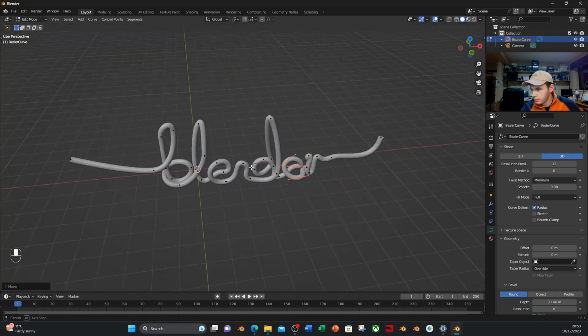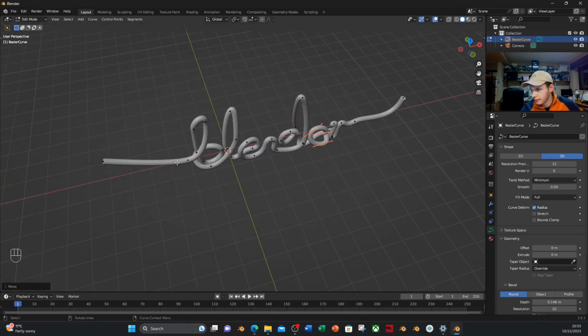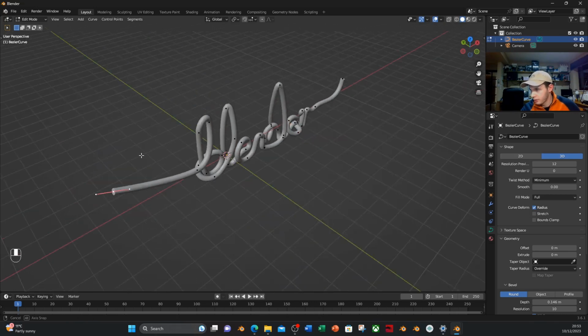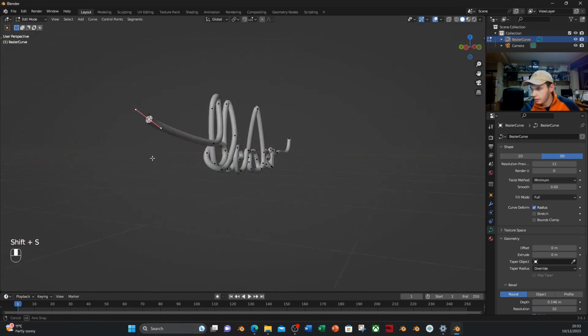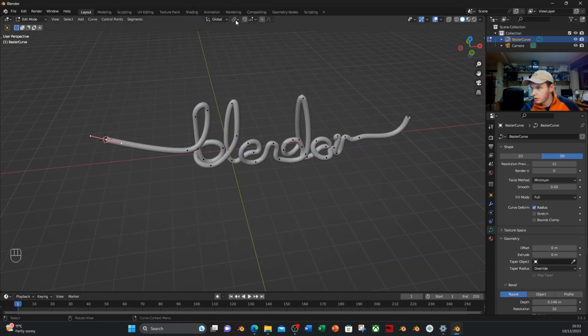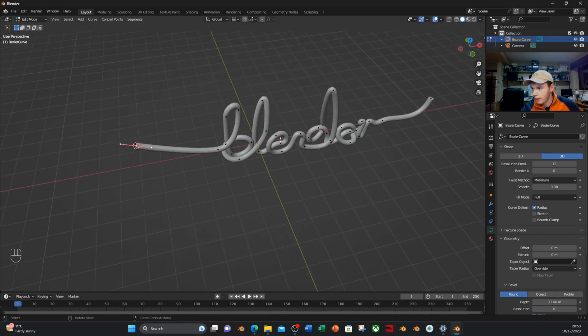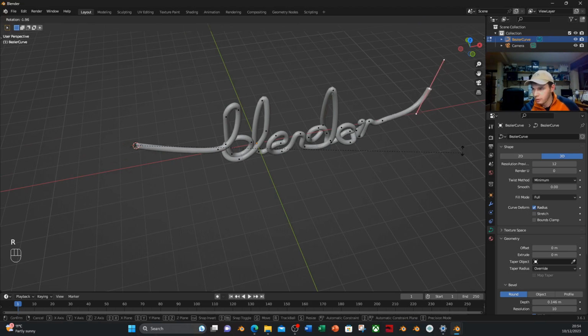So now, just to add a little bit more razzle dazzle, we can click on this point here, press Shift S, cursor to selected, and it'll put the cursor there. Then we can change the pivot point to the 3D cursor, and now everything will turn about this point here. If we click on something over here, it'll rotate about that point where we've selected.